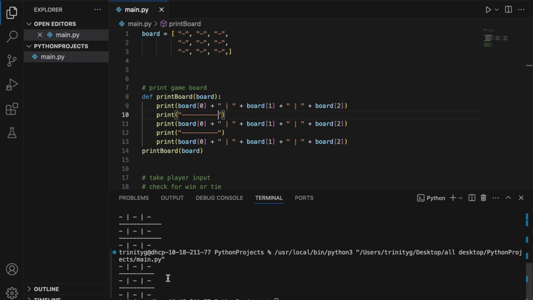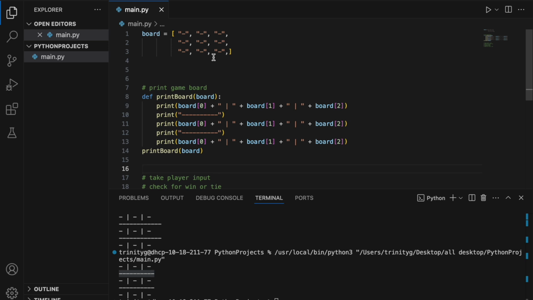I know that's not exactly how the Tic Tac Toe board looks, but if you're a little bit confused, these lines are not actually the borders. These are actually blank spaces. Think of these ones as blank spaces. So these ones are blank. These ones are the borders. So blank, border, border. All right. So now we have our board and we have our blank spots.